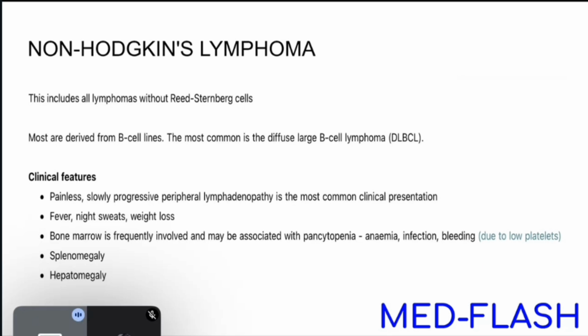So most likely they are derived from B cells, and these are called large B cell lymphomas. And again, you will see the clinical features, the characteristic B symptoms, fever, night sweats, weight loss, and all of these things you can see, which is common with Hodgkin's and non-Hodgkin's.